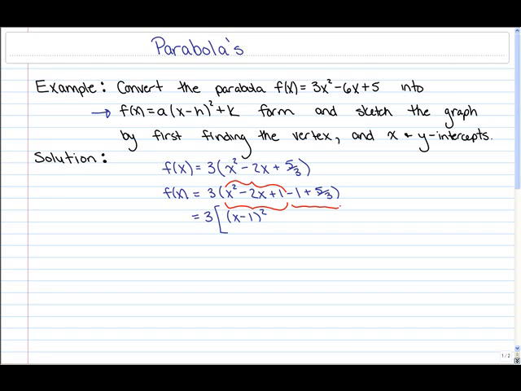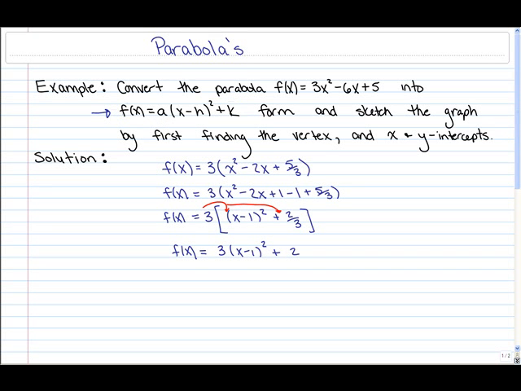And then the negative 1 plus 5/3 reduces to positive 2/3. Okay, and lastly, all we need to do is FOIL this 3 inside the square bracket. So we're going to FOIL it to here and also here. And so what we result with is 3 times (x minus 1) squared plus 2. And so now we've converted the quadratic equation into this form here.